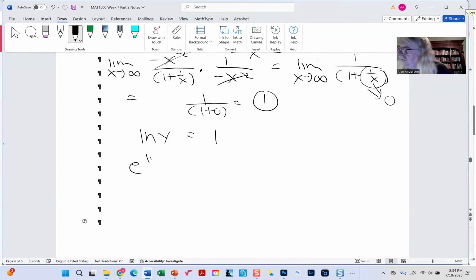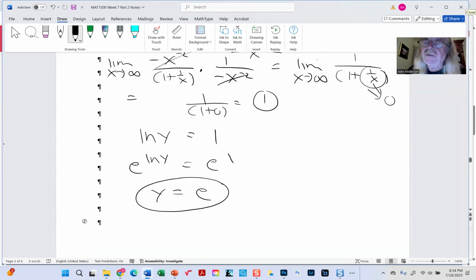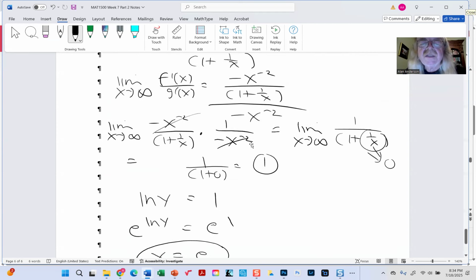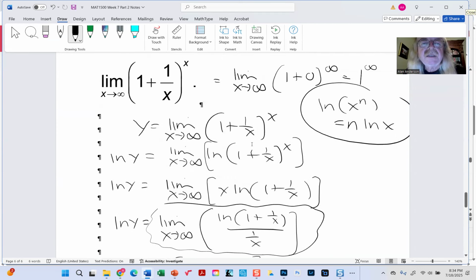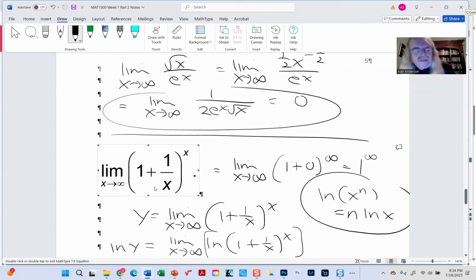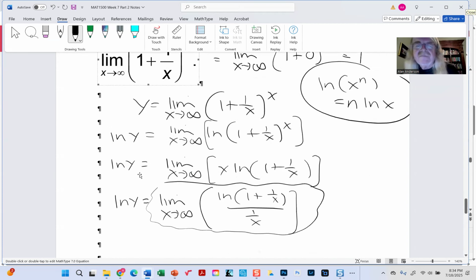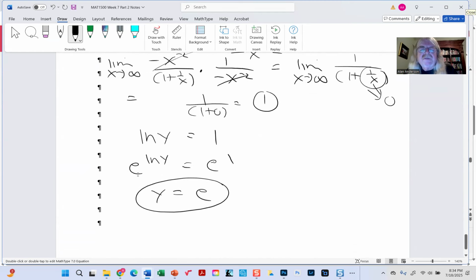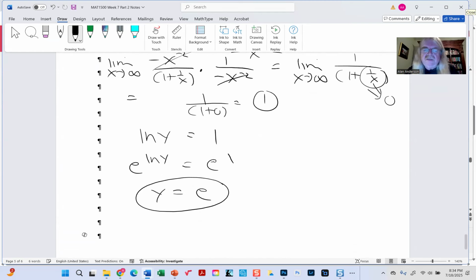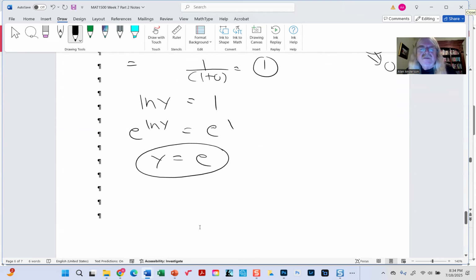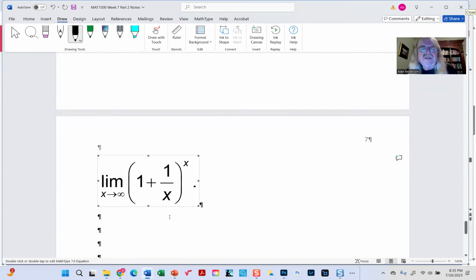And therefore, y equals z. And that's the limit, okay? So this actually proves to be an incredibly important result in calculus. The idea that this limit right here is in fact the definition of e. If you haven't seen it before, this is where e comes from. This particular limit is e.